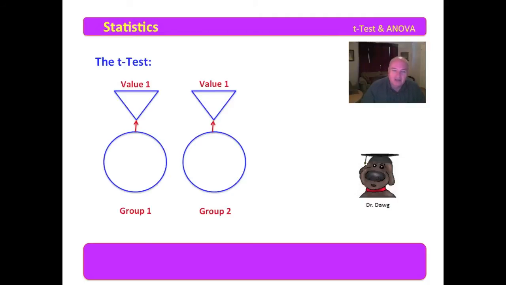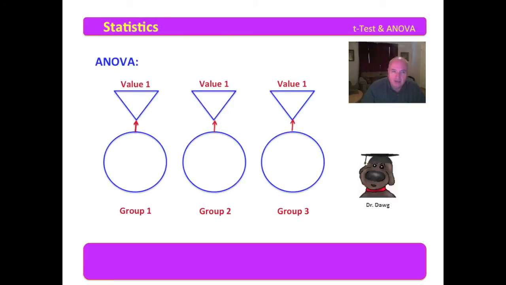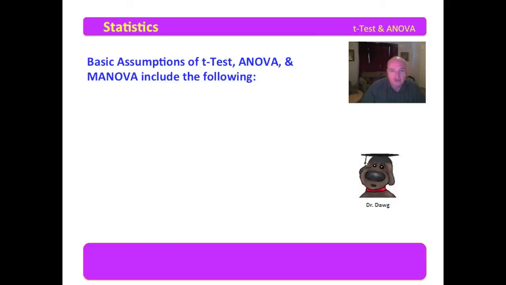Isn't that cool? So the assumptions for MANOVA apply to ANOVA, which apply to t-test. As we add more groupings, we may pick up a few extra requirements that we have to notice. The basic assumptions of the t-test, ANOVA, and MANOVA include the following. Now, these are basic assumptions. You will recall, as we add more groupings and we add more variables, we may pick up a couple of additional assumptions that we would have to consider.